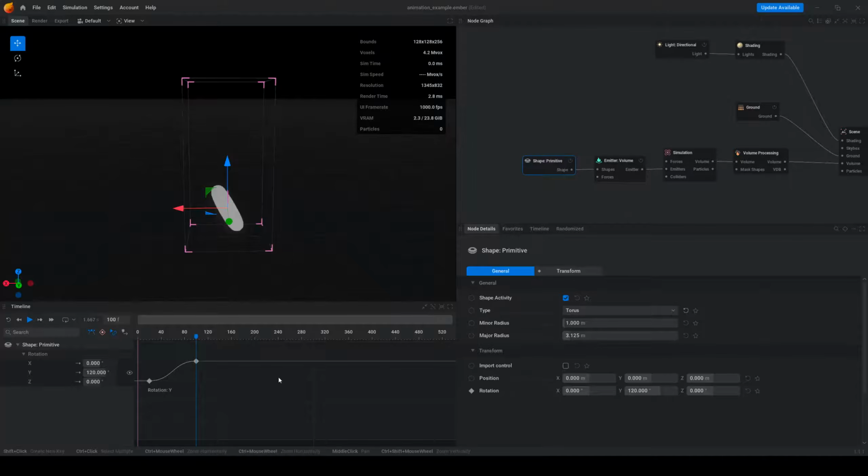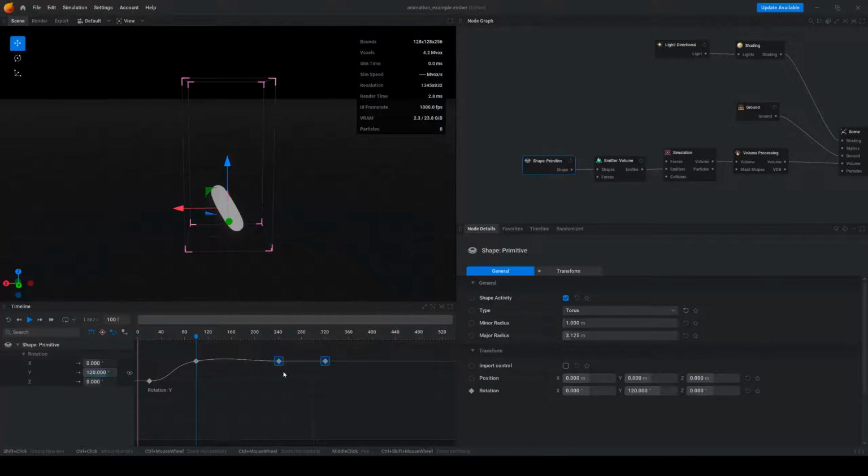So I will go ahead and create one more keyframe by pressing Shift and click, and then one more around frame 320. Now, within the timeline, you can click and drag to create a selection of keyframes. Now, let's say we want to move these keyframes in time without changing their values.